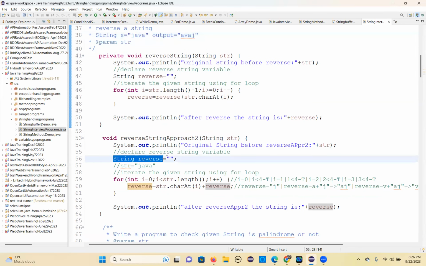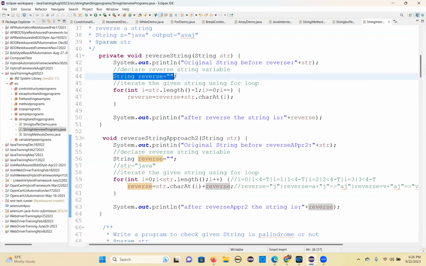You take a string reverse, same as in the first program, and iterate the given string using a for loop: for int i equal to 0, i less than string dot length, and i plus plus, because I'm moving from the first character to the last character. That means ascending order, and as I already told, in ascending order you always use the less than symbol in the condition and the increment operator.